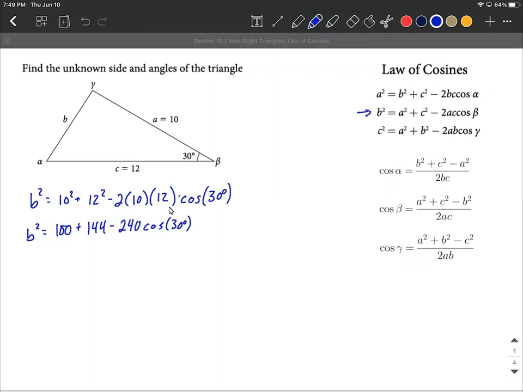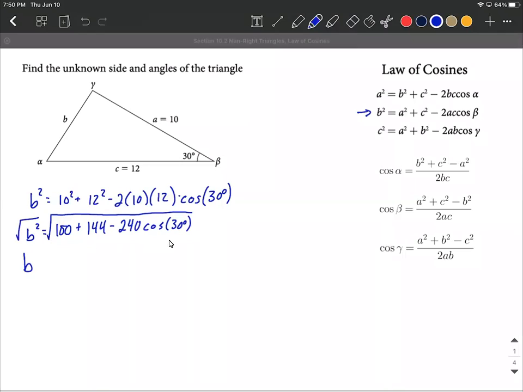As we get going on this, we can do a little bit of work and combine all this together, maybe simplify down by filling in for cosine of 30 degrees. But in all honesty, I'm probably going to put this in my calculator in just a second anyway. I want to get b on one side all by itself. I don't think this will work out to be a nice perfect square on the right-hand side, so I'm going to apply a square root to both sides, thus getting rid of this square on my b. So here we get b on this side.